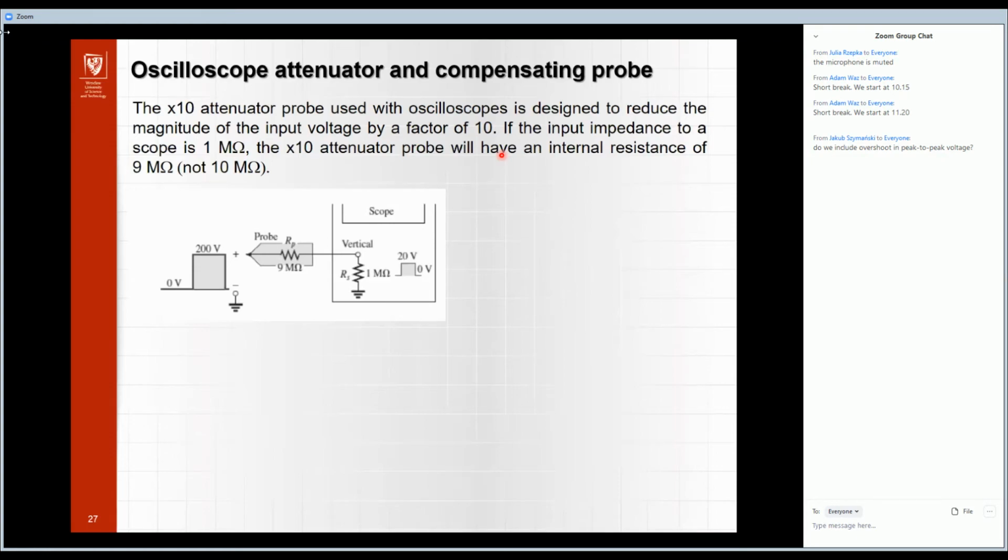And okay, so it is obvious that we can use a resistor divider to reduce the amplitude. And we see the scope, for example, we can see here the resistance. It is the internal resistance of the scope, and it is commonly 1 megaohm. Of course, it's not always so, because for an oscilloscope with high bandwidth, for example several gigahertz, sometimes another front end is used, for example 50 ohms. But for the typical scope, we have just 1 megaohm internal resistance.